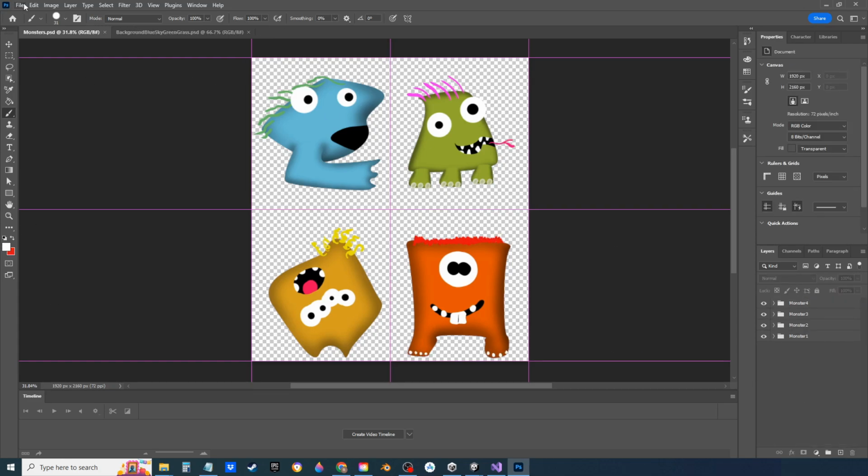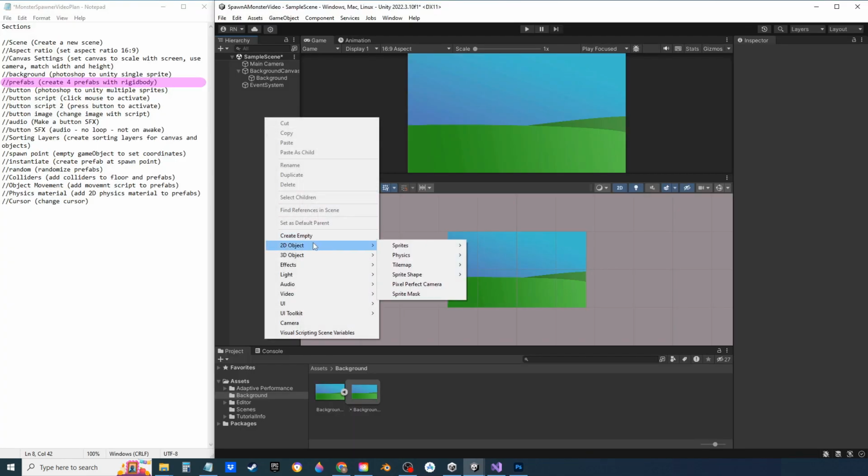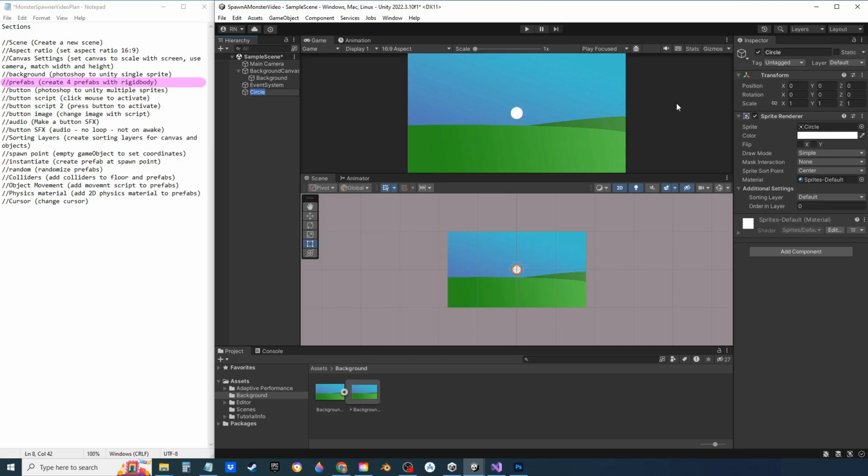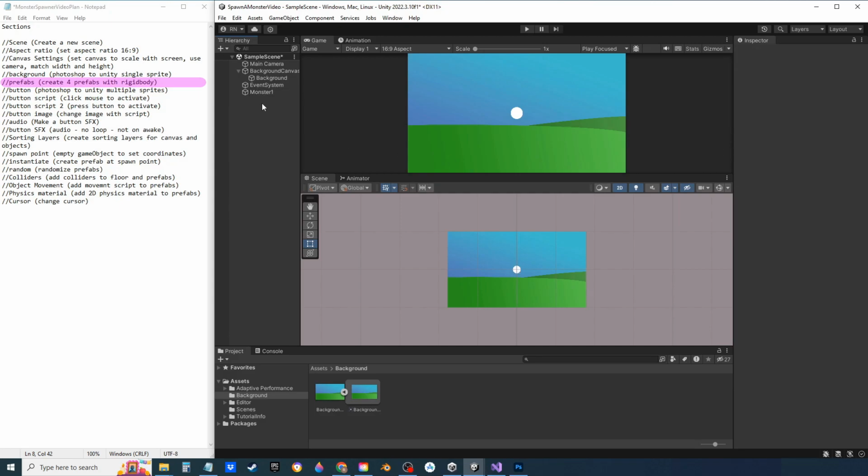Okay, so now I've got 4 monsters, and I can bring over this one Photoshop file to Unity and break it up into multiple sprites. So, create a 2D object. Sprite doesn't make a difference because it's going to get changed anyway. I'll call this Monster 1.